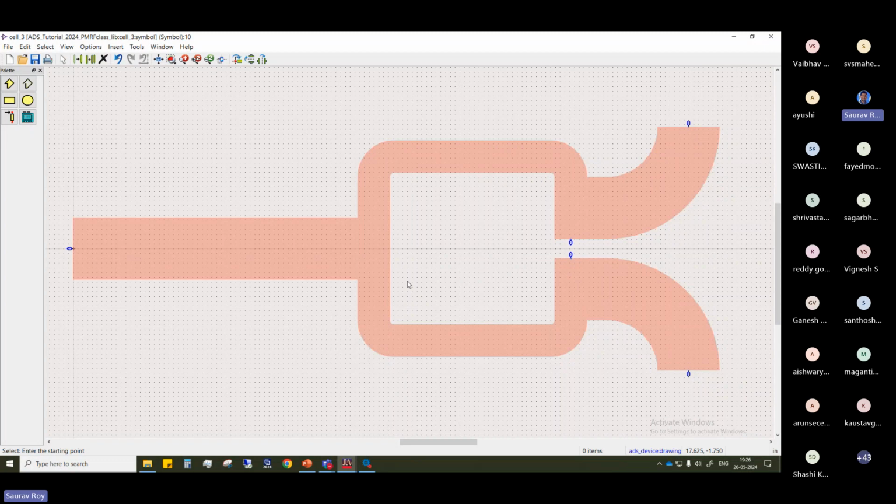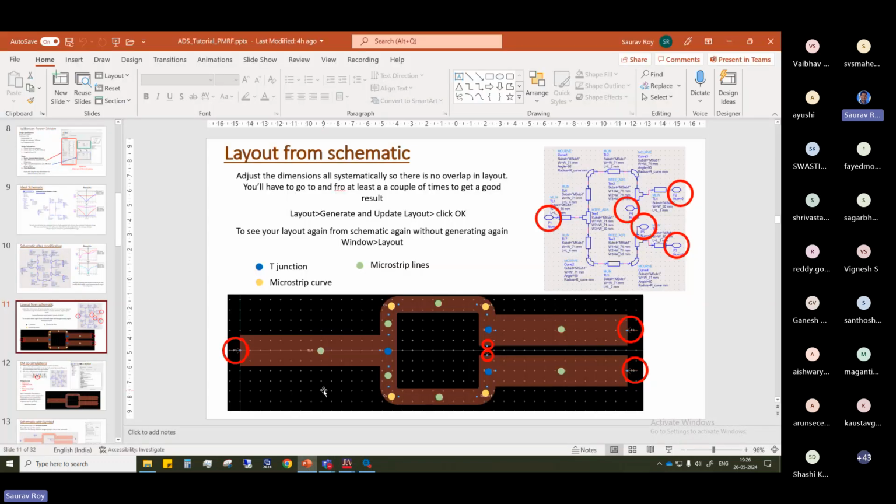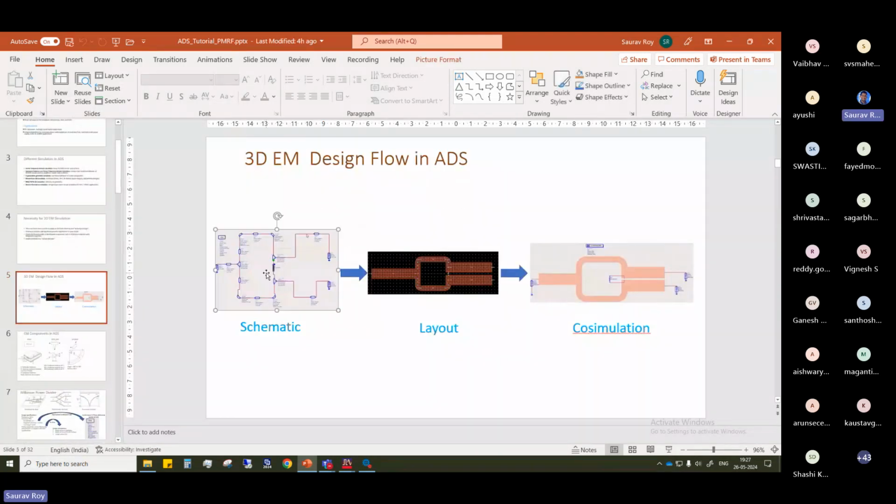I mean the hardware, but ultimately it has multiple ports, and these ports take the EM simulation data from the 3D simulation. The steps, as I have shown you before, are 3: first in schematic, remove the lumped components, go to layout, and then come back to co-simulation for final results. But the tuning you can do only in schematic. So before going to layout, you can do tuning here. When you see the tuning results are very good, then you can remove the lumped components and terminations and go to layout.